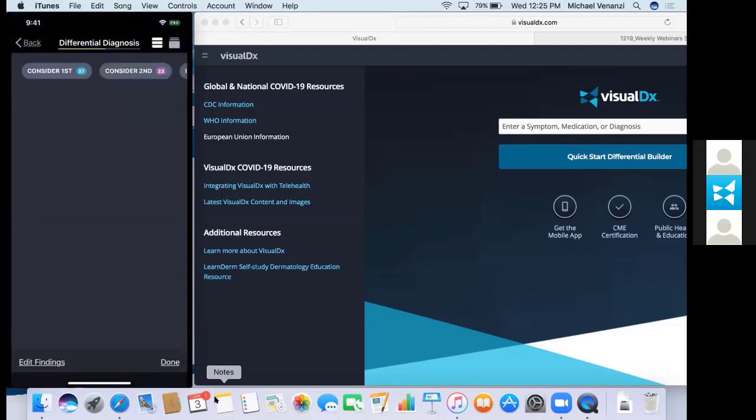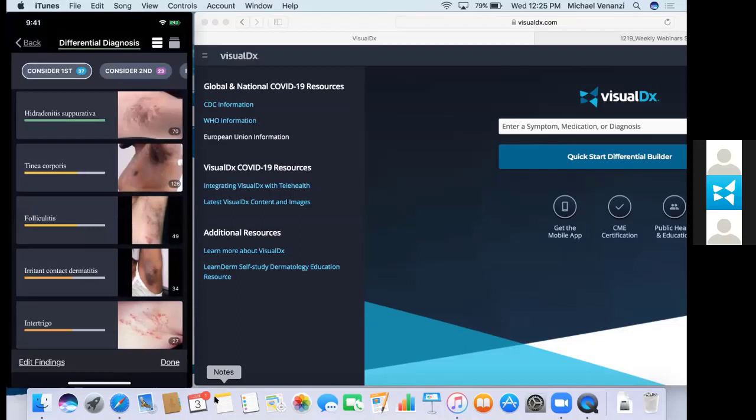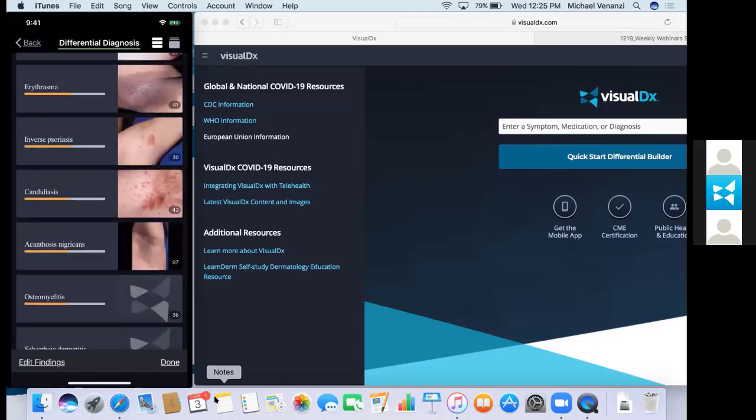So when we create the differential, what's going to happen is similar to the web. You're going to have a weighted finding differential that's built in, and you're seeing consider first. And as you saw on the web, you can just do as humans do best, which is pattern match. You can see the green to the yellow all the way down to the red at the very bottom.